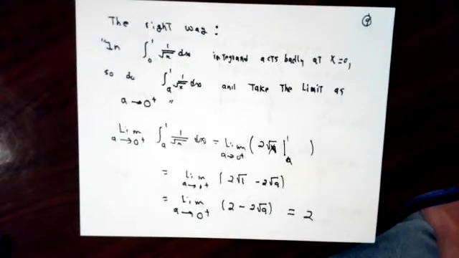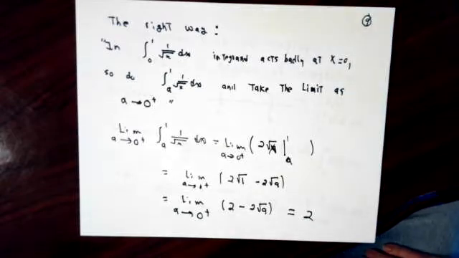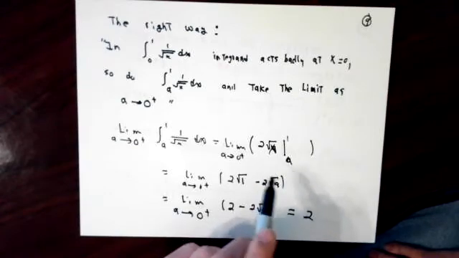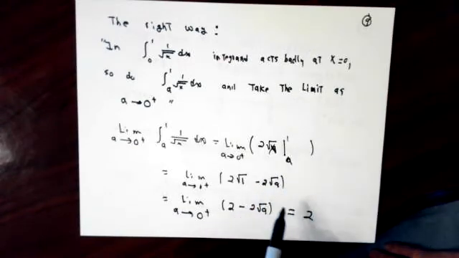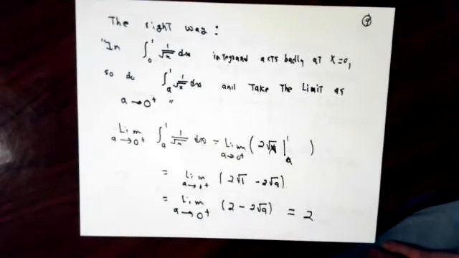Instead of integrating from 0 to 1, I'm going to integrate from a to 1, where a is some small positive number. And then after I get that answer, I'm going to let the a approach 0 from the positive side. That's how we decided we were going to exclude everything except a bad point. We still have the same antiderivative. So I'm going to take 2 square root of x, put x equal 1 and x equal a into it. 2 times square root of 1 is 2. That's a constant. So I'm not worried about the limit of a constant.